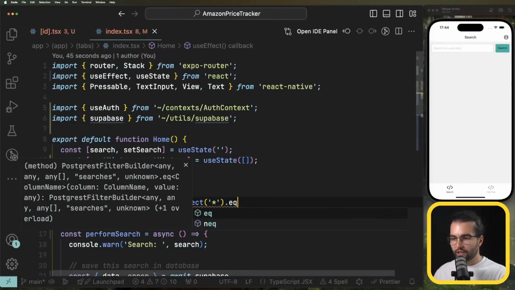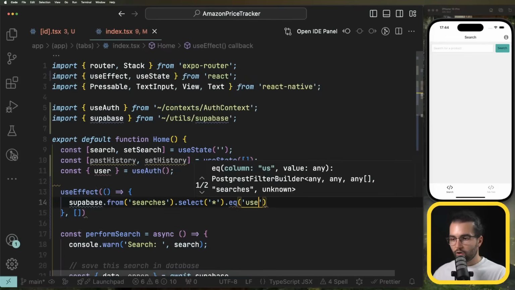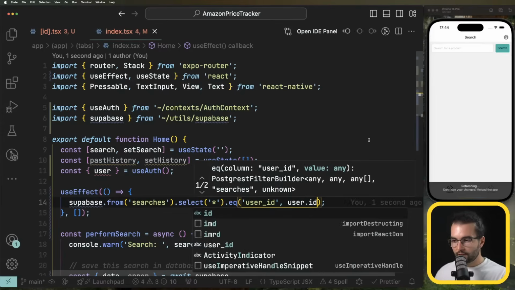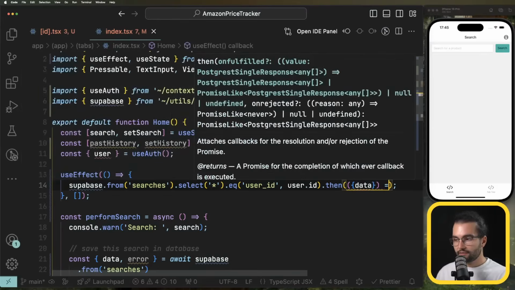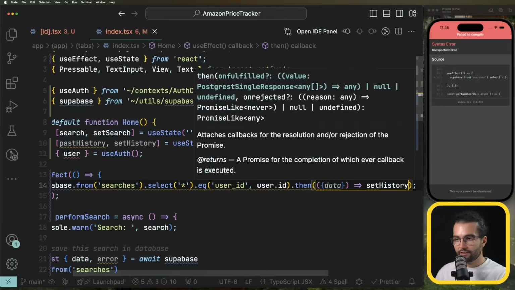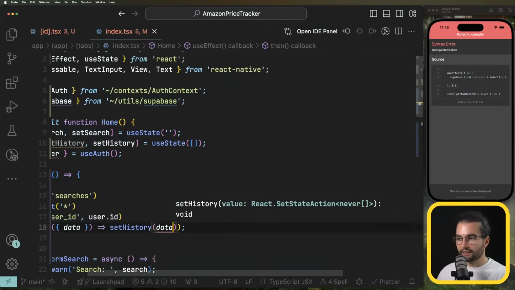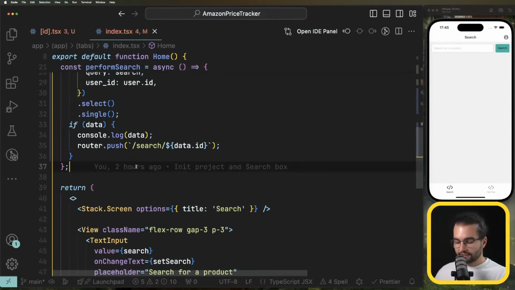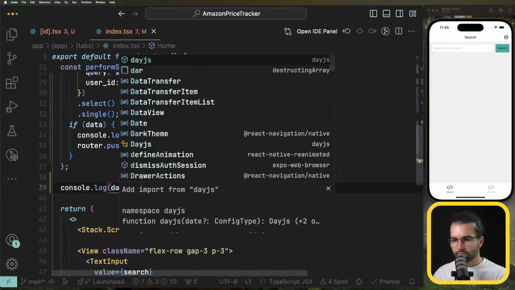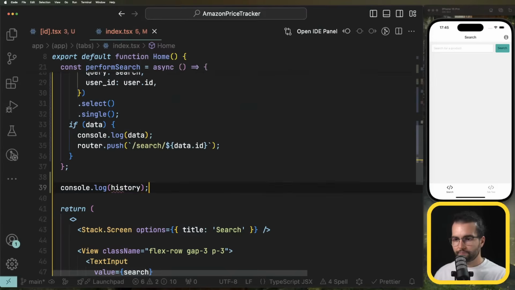So I'm going to say dot equal, where user ID is equal to user.id, and the result I'm going to take as data, and let's set data inside the history state. I'm not sure what's going to be there, but let's go ahead and do a console log history.